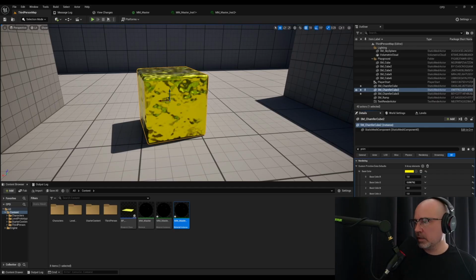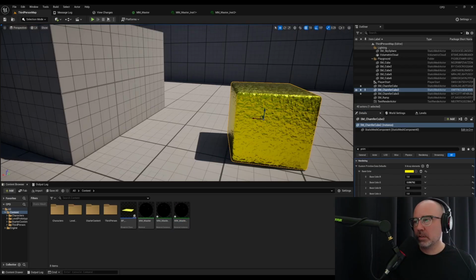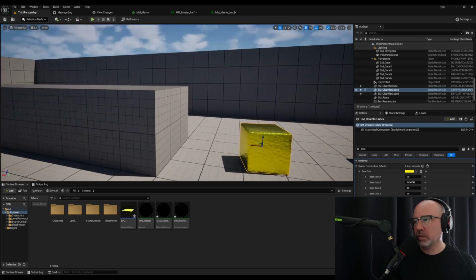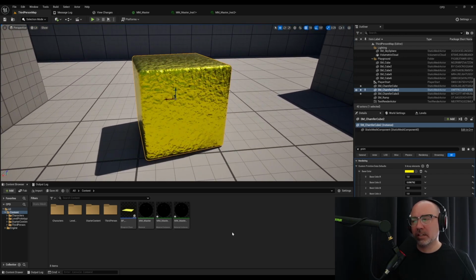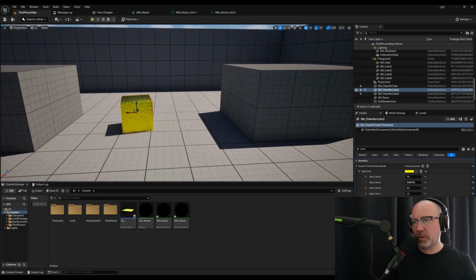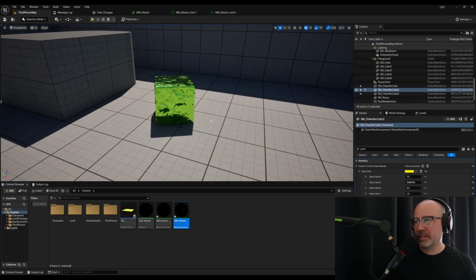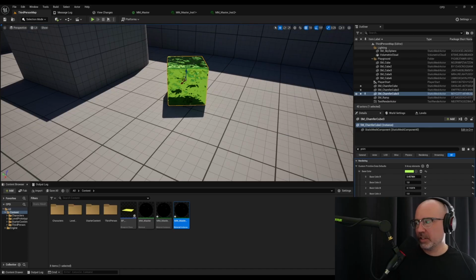Anyway, so there we can play with the normal intensity and the UV tiling even. So now we have something that looks completely different from this one, but we did have to use a new material instance. And sadly, that is the workaround for using textures with this method: you just need to make a new material instance. But for every static mesh that you want that texture on, you can use the same one. Right? And then you can go in and tweak how it looks.